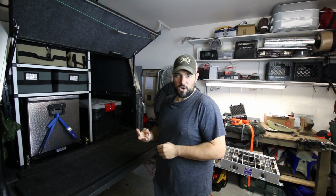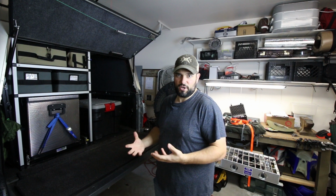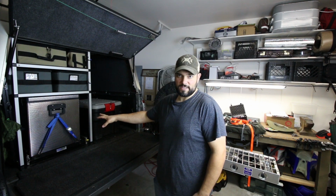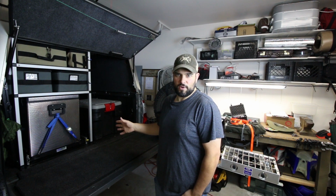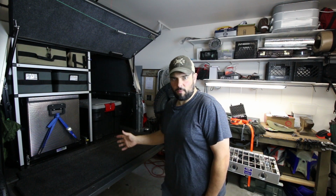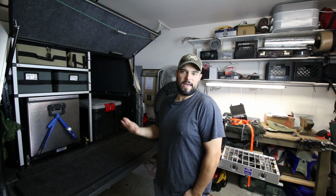I have 3 separate totes designed to hold all of the stuff that I need to cook, as well as my dry goods. All of the refrigerated and frozen stuff go in my National Luna, which we'll probably talk about. I'll probably do a separate National Luna video down the road once I have a little bit more time under my belt with this fridge before I use the ARB 50 quart, and I liked it quite a bit.